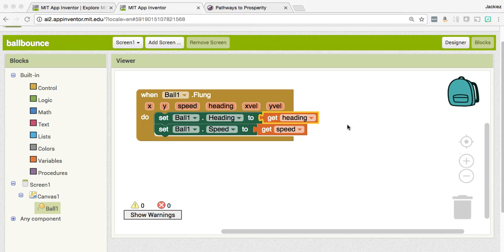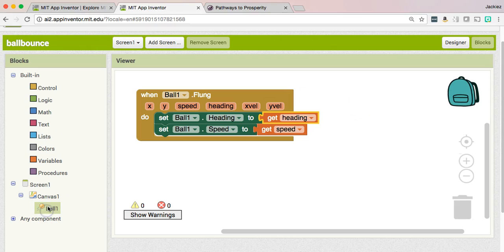So at this stage, it's a good idea to start testing your apps. If you haven't used the Wi-Fi connection to test your apps on your phone, now's a good time to make sure that this works. And what you'll see is you'll be able to fling the ball from one side to the other, but you'll notice that it'll just get stuck, or at least that's what should be happening. But what we'll go ahead and do is we'll continue on working here, and we will begin with programming the ball to bounce when it hits the edge of a screen.